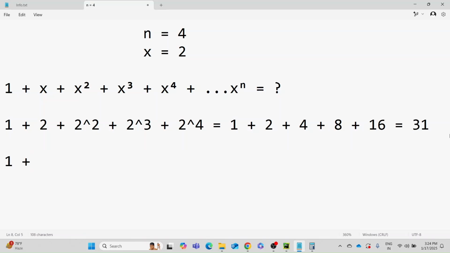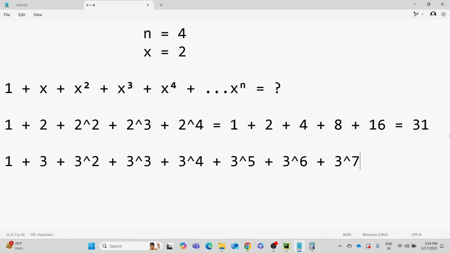1 plus 3 plus 3 to the power of 2 plus 3 to the power of 3, 3 to the power of 4 plus 3 to the power of 5 plus 3 to the power of 6 plus 3 to the power of 7, 3 to the power of 8.